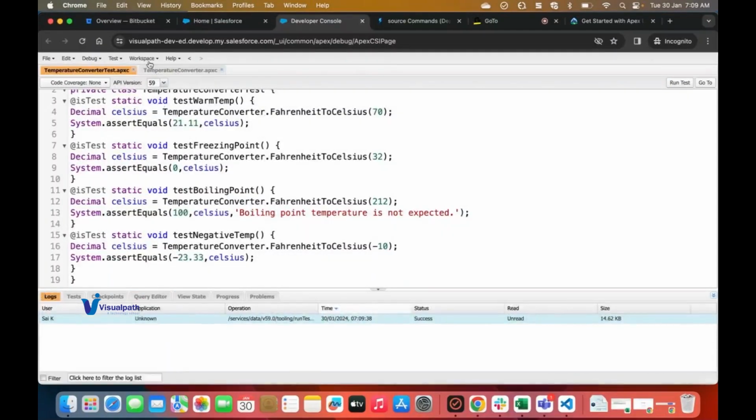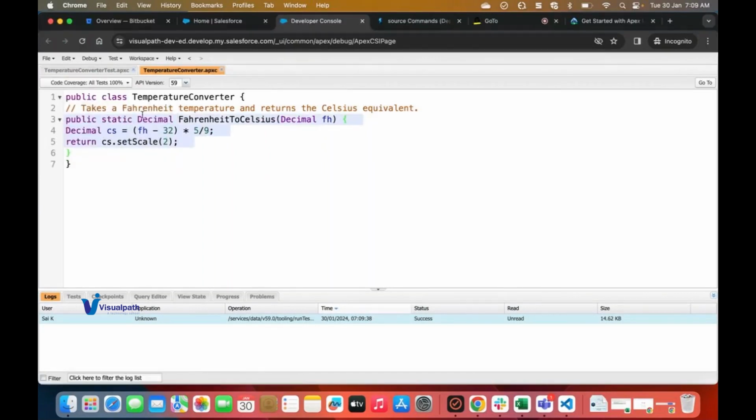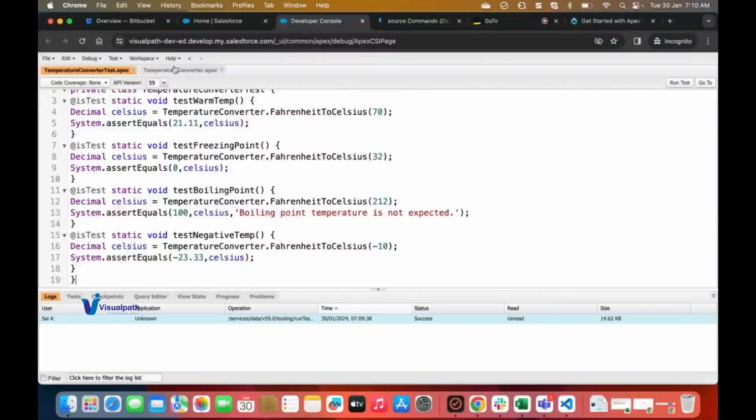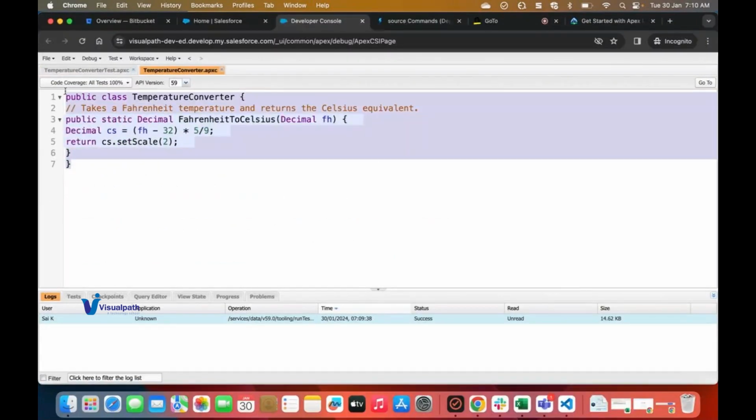Okay. So now I ran the test class associated with this class. And if you see here, there is 100% coverage. When I clicked on coverage, I can see the coverage as 100%. The meaning of this is that this test class has tested all the lines of code that are present in this class. So 100% coverage means the test class we ran has tested all of the lines present in the actual class. So now we have a class and test class, and the class has 100% code coverage with this test class.